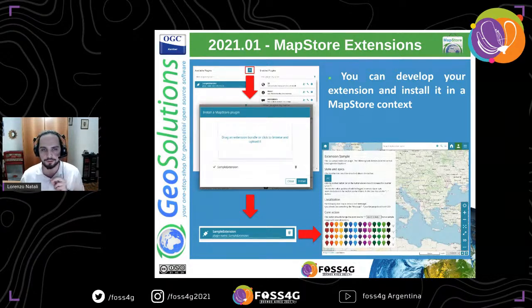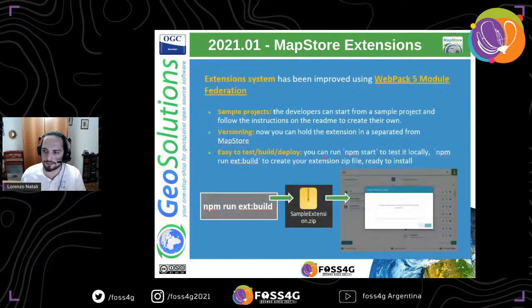In the wizard dedicated to the creation of application context, you can find a user interface to drag and drop this extension developed by you or by someone that can develop things for you. And so they can be installed in the environment and used in some application contexts. So if you are using MapStore or a derived product that includes extension, you can customize your installation and add plugins without needing to create a custom project, and maintaining only your extension without too much effort for you.